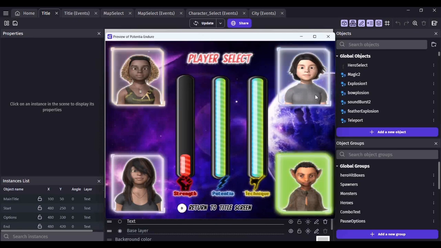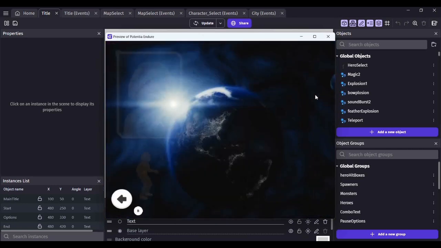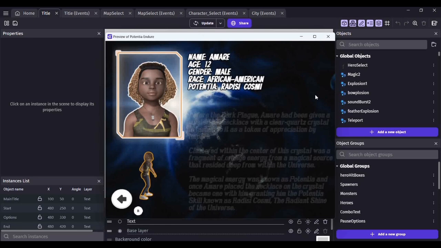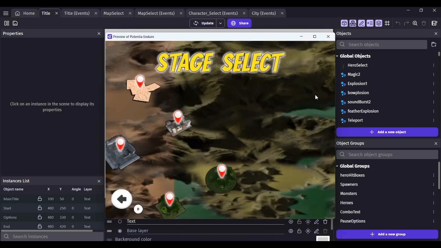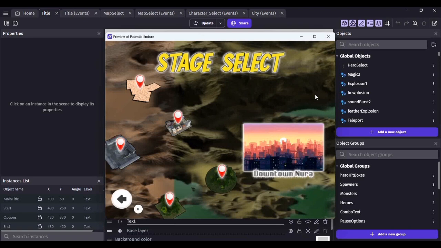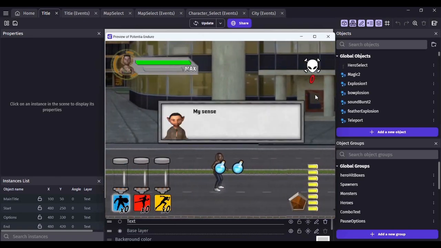So here you can see the character select screen and the 4 different characters, or 3 different team characters and 1 alien character that I have. So let's go ahead and pick this character. You can see that the stats and everything display for a moment before it lets you progress. And then you can pick a certain map. I have not finished these yet. I've just done the first one.